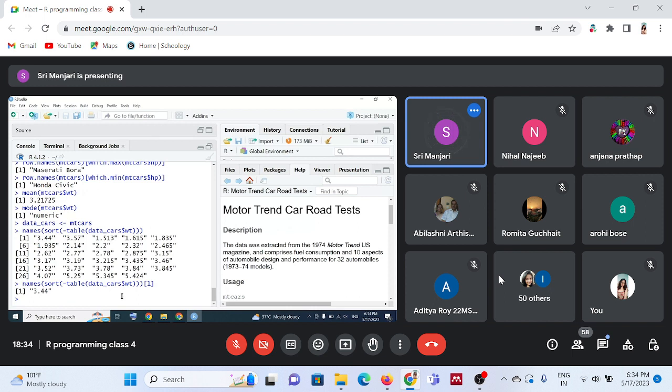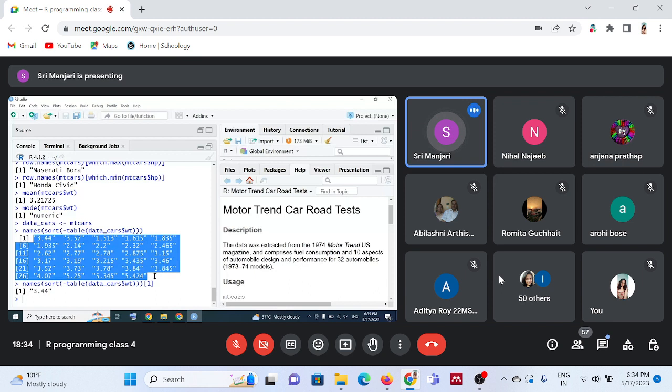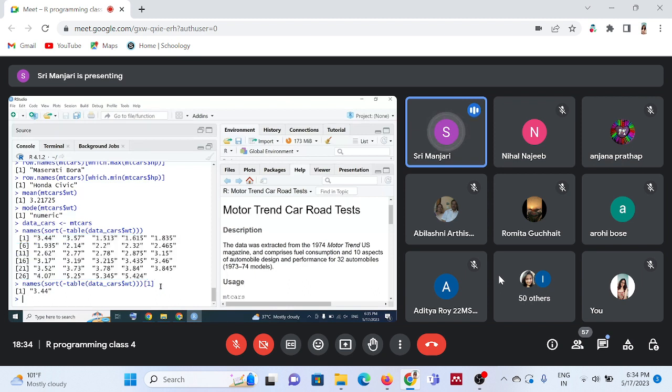See, what it does is it will not give you all the values here, just the frequent numbers. Suppose 3.44 occurs 3 times, it will not show it 3 times here, unlike in the data frame. It lists out all the values from that particular column, and when I say 1, it will give you the number 3.44, which is the mode. Can anyone do the similar one for, say, hp mode?